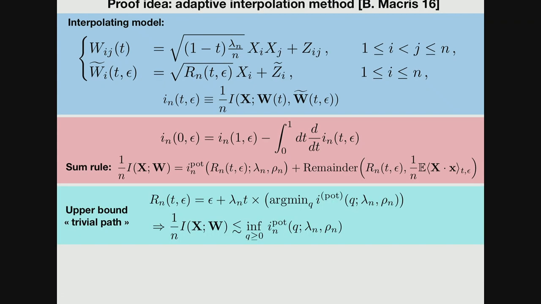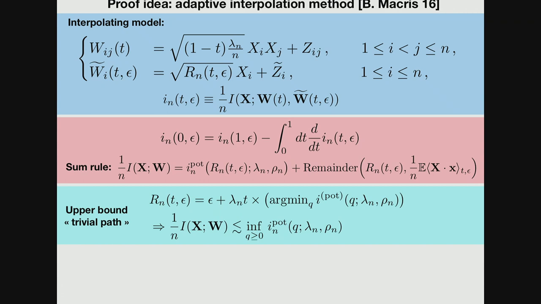And now, the novelty of this method, which is not anymore so new, with respect to the usual interpolation techniques, is that you can play with this degree of freedom, which is the choice of this interpolating function, in order to get two matching bounds. Usually you get one bound with these techniques. So if you take a simple linear interpolation where this function depends linearly on time, but with not any slope, the slope is given by the argmin of this replica symmetric formula, then you get directly one bound, which is the one you would usually get with classical interpolation techniques. And the point here, I have a wiggle, which means that this is up to small corrections. And all the messy part of this work is to control this finite size correction as accurately as possible.